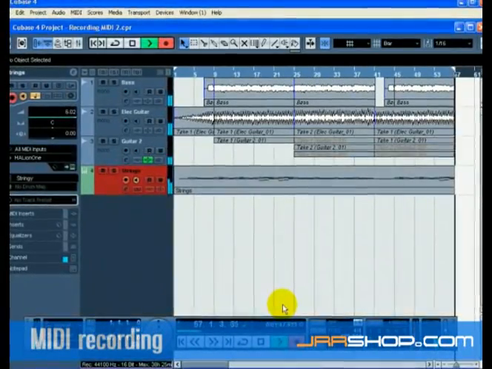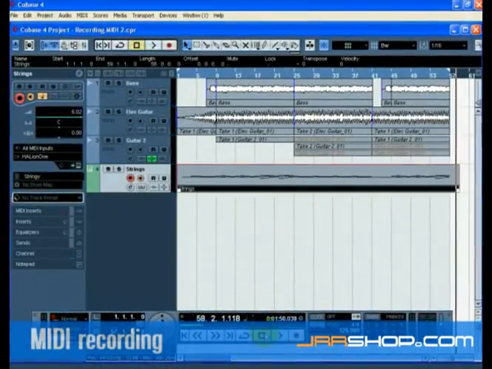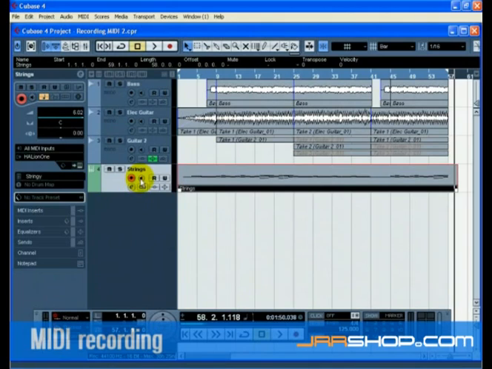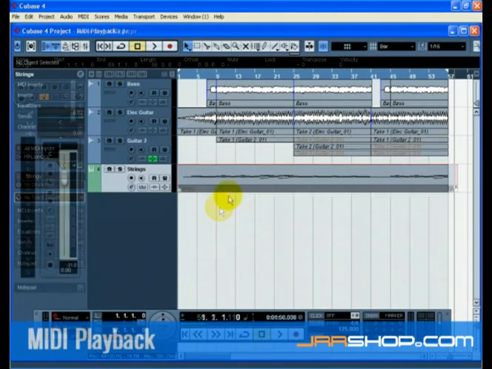Press the stop button when you are finished. Turn off the monitor and record enable button on the track so that we don't hear the input or record on the track anymore. Congratulations! You just created your first MIDI recording in Cubase.